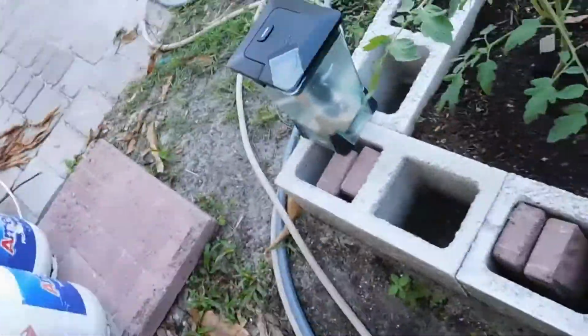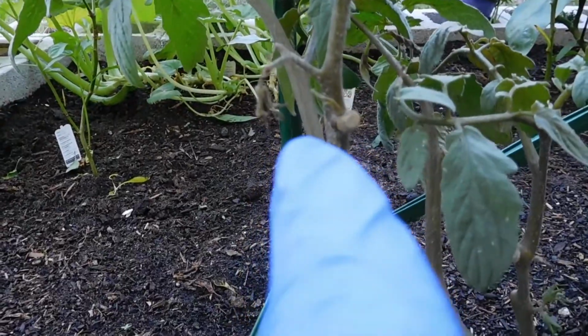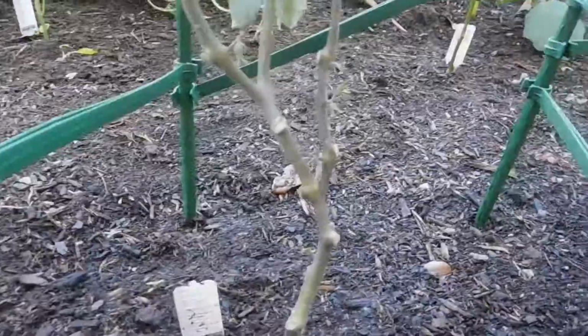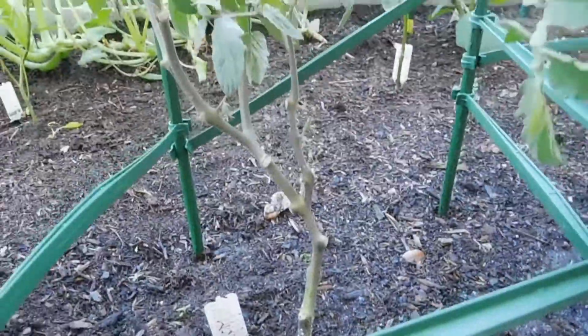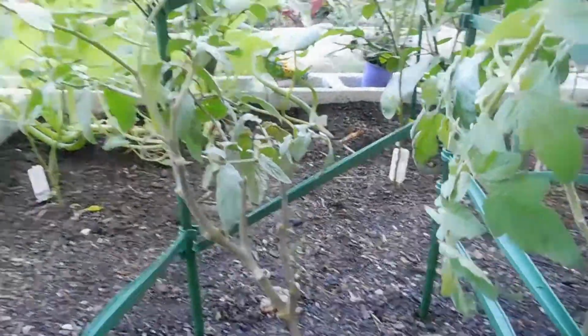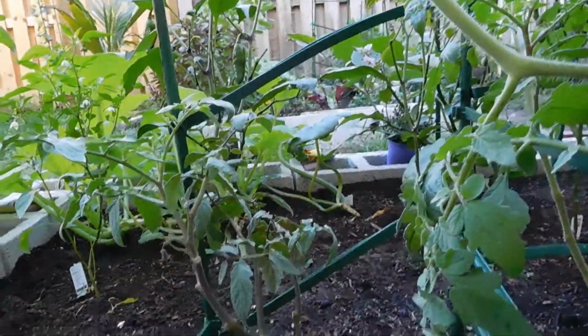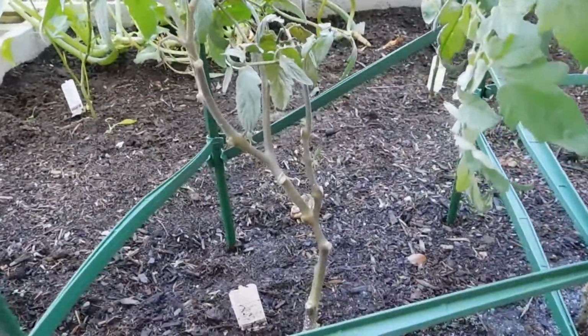But anyway, let's get a close-up of these flowers, right? You see what they do? They get all shriveled up and dry like this. I don't know if that's normal or not, and they just fall off. I'm really sad about it. I love tomatoes so much and I really want them. So I'm gonna try spraying some fertilizer on them as well.